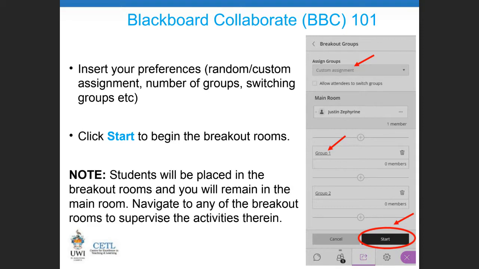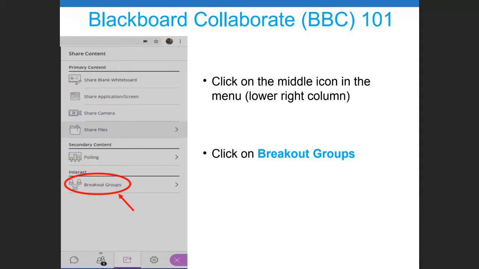So this time I'll let Dulary, I'm not saying your name. Okay, I'm going to make you a moderator, and I'm going to ask you now to follow the same procedure. All right, so you're going to go to share content. That's the middle icon at the bottom.